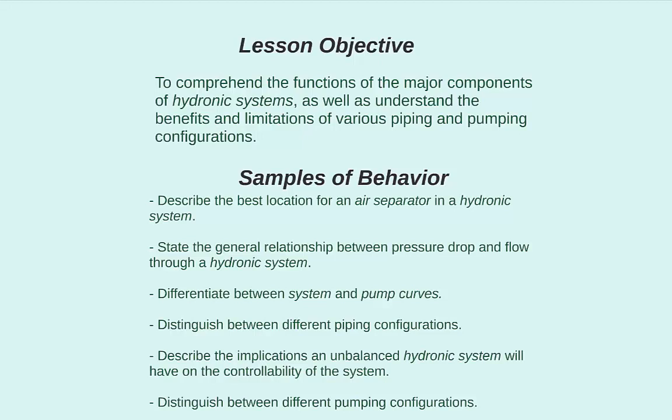The corresponding samples of behavior will be: describe the best location for an air separator in a hydronic system. State the general relationship between pressure drop and flow through a hydronic system. Differentiate between system and pump curves. Distinguish between different piping configurations. Describe the implications an unbalanced hydronic system will have on the controllability of such a system. And distinguish between different pumping configurations.